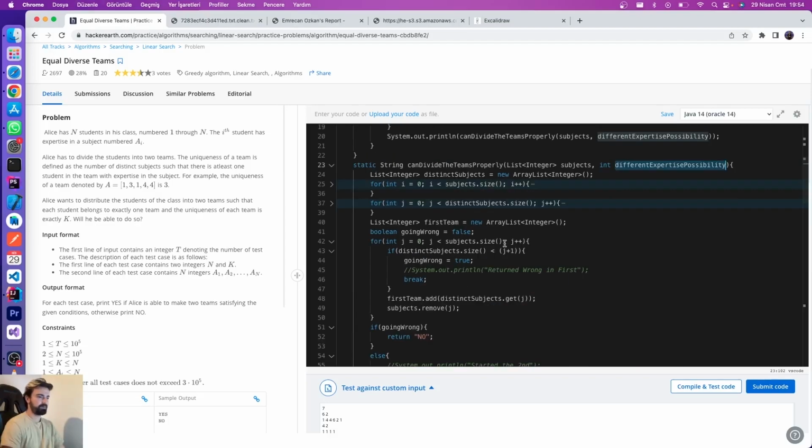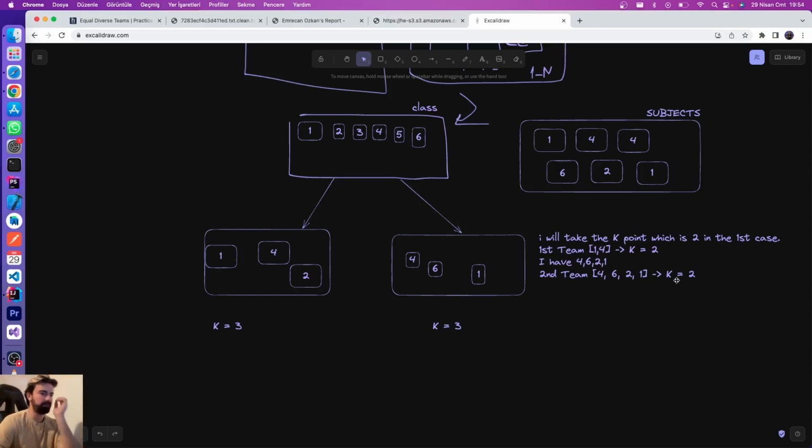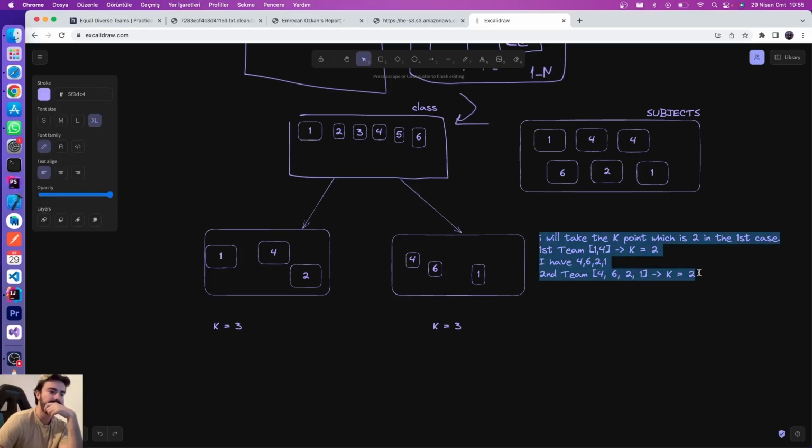I know it. So first possibility will be here, but I think subjects gotta turn back to that. You'll take the k point, which is 2 in the first case. Question is, I shouldn't put the first 2 different elements in here. If I add here, I gotta put the other 4 to another one, which is going to be 3 here. You know, it's not actually this 4. I gotta make this 2. Make it 2. Also, I should take the same elements which this first team has and send them there.